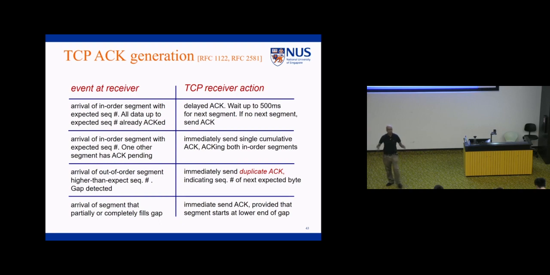Okay? So maybe now our networks have enough capacity. Now every acknowledgement we can send easily. But maybe 30 years ago, this wasn't the case. So we tried to save on bandwidth. So let's see how we generate acknowledgements. There are 4 things here. So let's say at the receiver, we get a packet.